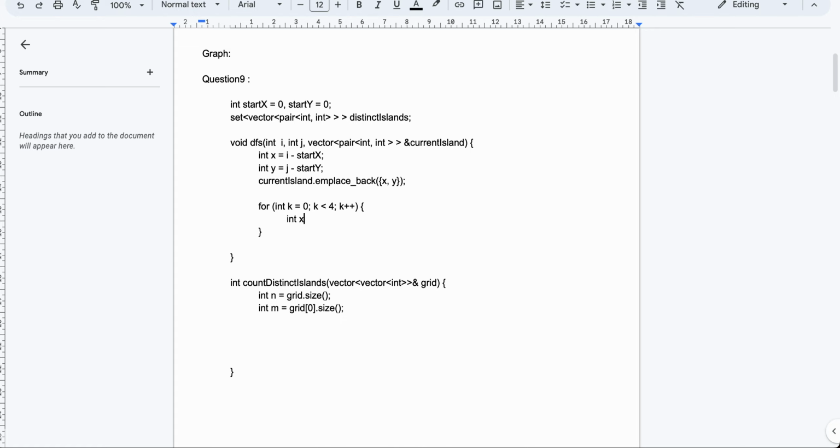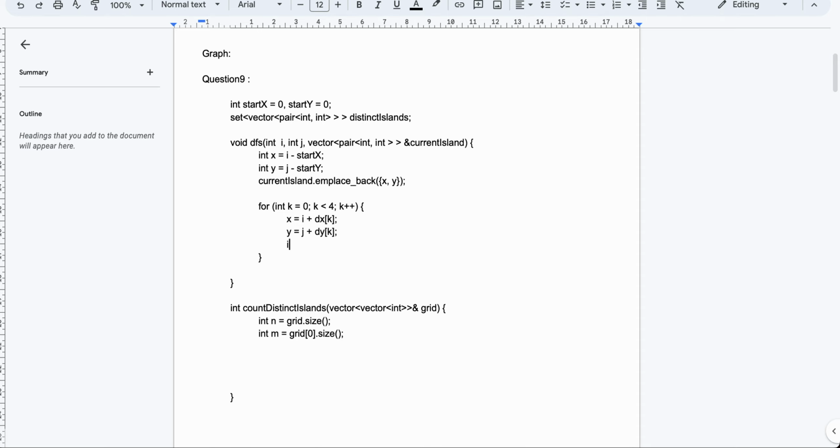x will be my current i plus dx of k, and y will be j plus dy of k. I want to go here, so if they are in bounds, x greater than or equal to 0 and x less than n, and y greater than or equal to 0 and y less than m, and grid of x y is equal to 1.